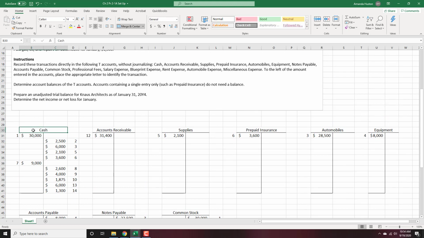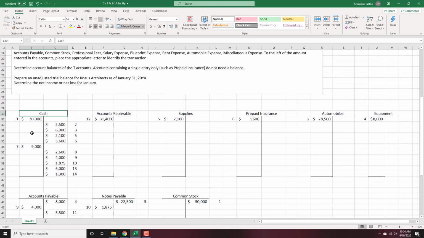So I put these in order for you, just so that you have a better idea. All of the assets would have a debit balance, right? All assets have a debit balance. So that means debits increase, credits decrease, right? So this would look like this, positive. So this would be a positive to it, and this would be a negative to it, right?